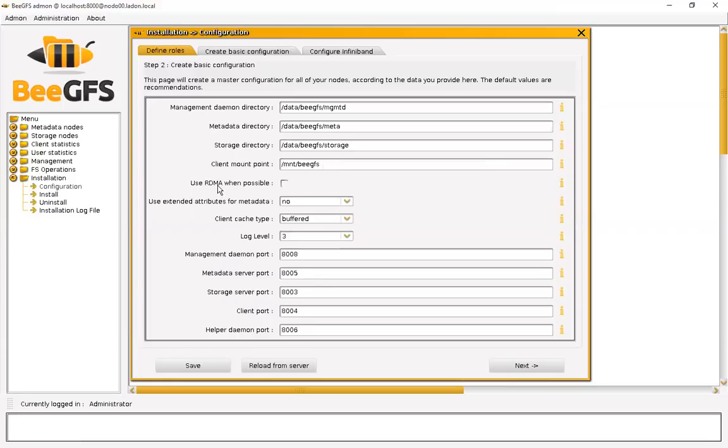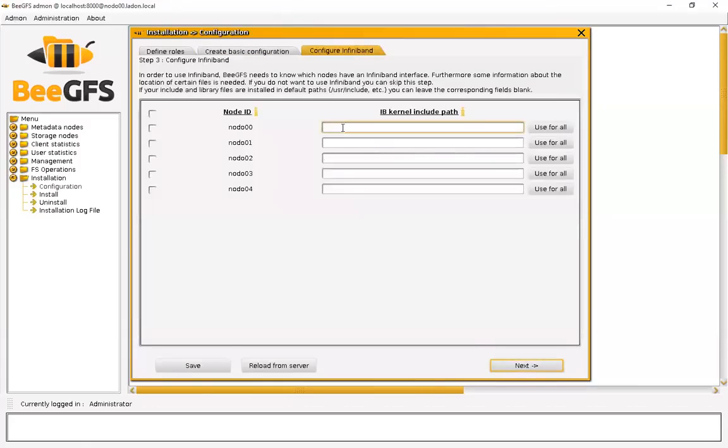In this case, we have an InfiniBand, and we don't check this point. But in the case of InfiniBand, you can include the kernel patch here, okay, and choose for all to deploy and clone into your nodes.